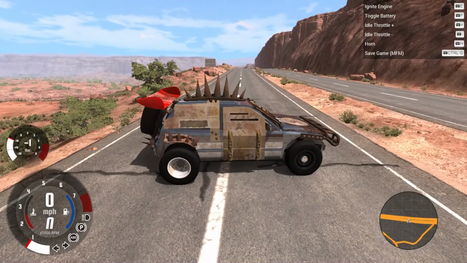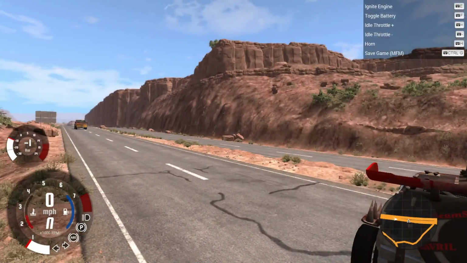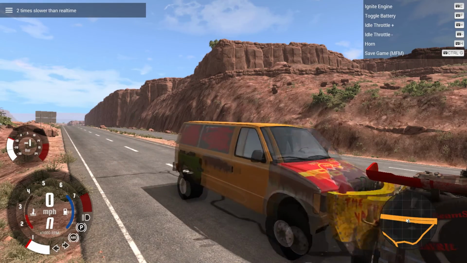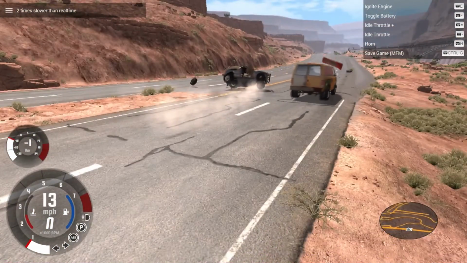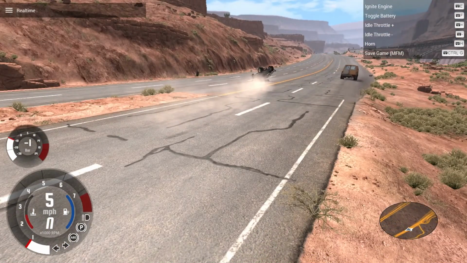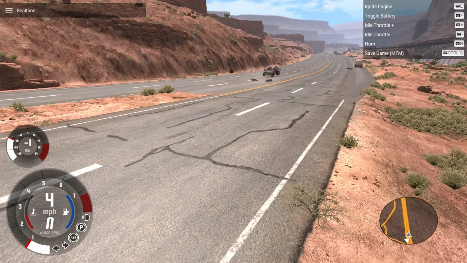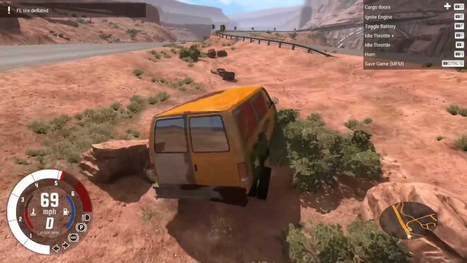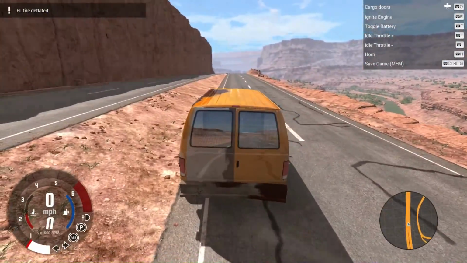Can I just see it coming over? Yes, there it is. Let's just go with this. Nice. Let's go down right there. Okay, let's do it. Let's make it go a bit faster. Nope. That was nice. That's quite fast. And it's just gonna crash into the rock.